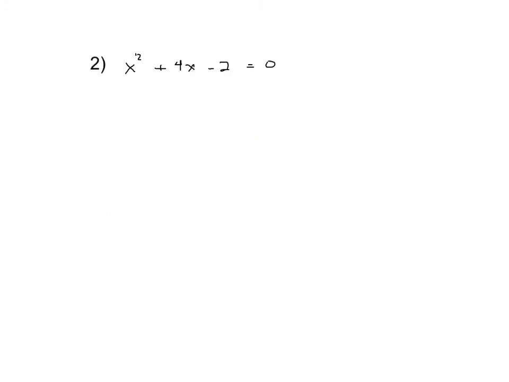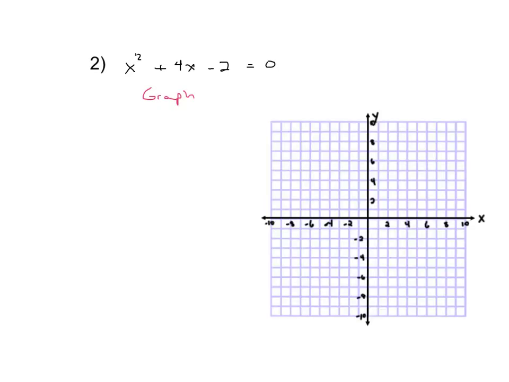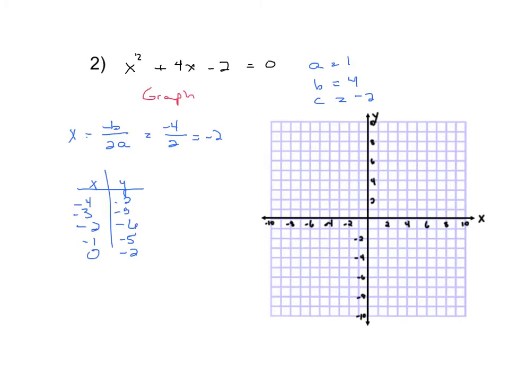The second way to solve quadratics, again, not our favorite way, is to graph it. We know that this is the most time-consuming and least accurate of all methods, but it's still possible. So in a really abbreviated way, I've already sort of done the work to get us to the point of knowing where our axis of symmetry is and what points our first 5 points would be. Let's take a closer look.